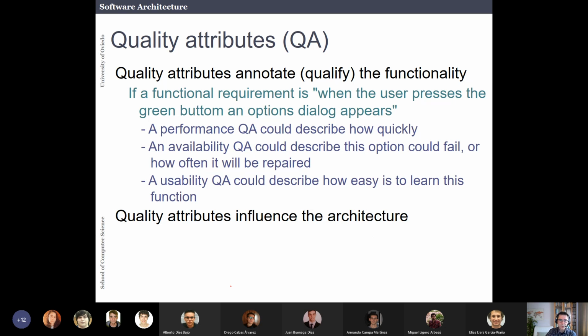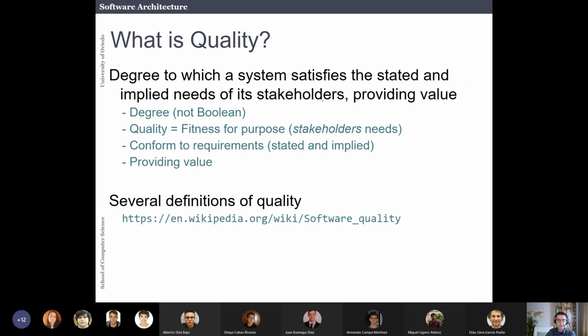I already said that. So quality attributes annotate the functionality. This is the same example that I put here. They also have a very big influence on the architecture. As I said, quality attributes, you can ask, but what is quality?